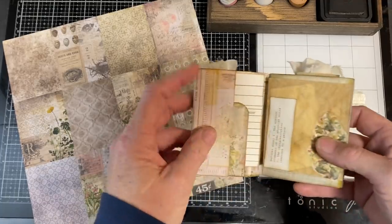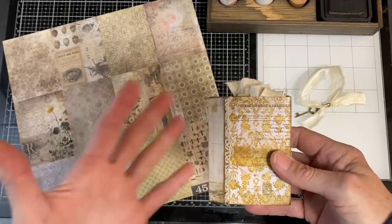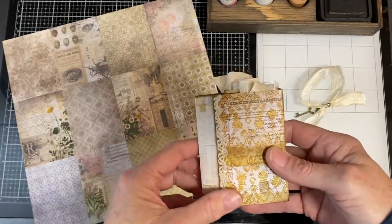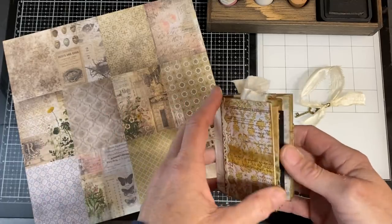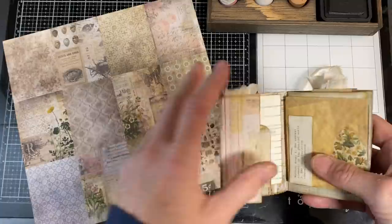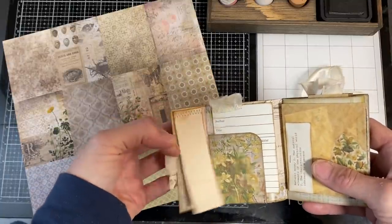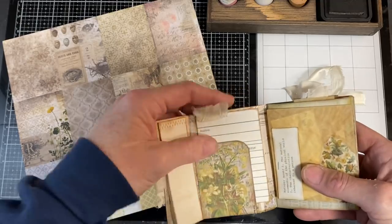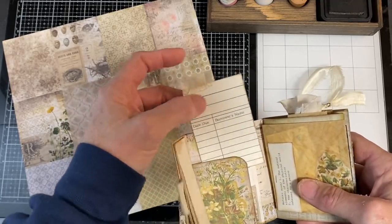Opening the cover — my challenge to myself was that each page could be decorated, because I like to decorate pages, but that each page also had a place or space to write on, so I could use it as a writing journal. The cover just has a little bit of lace. On the inside flap, I put a little scrap notepad that I just sewed on. The inside page is the library card.